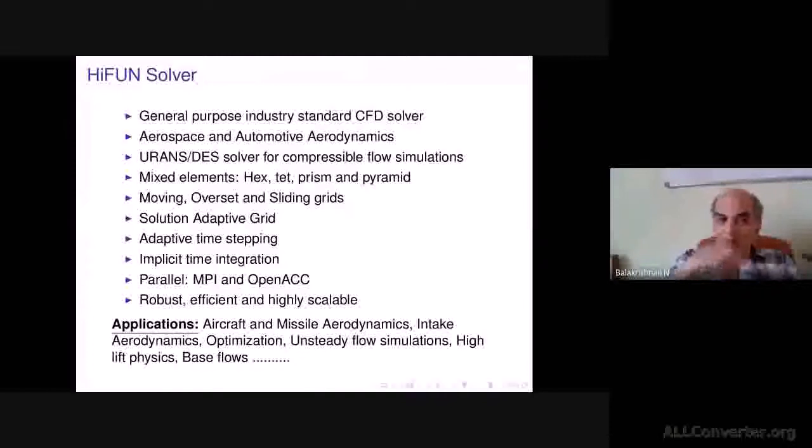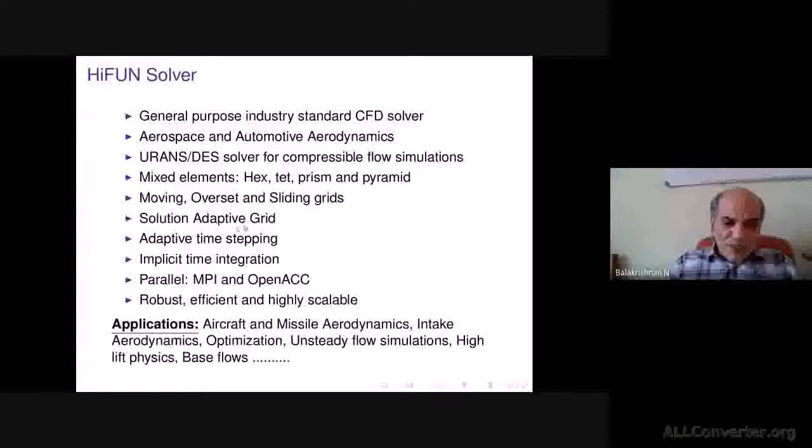When I'm listing something, again, I just want to emphasize that it is not that we have pulled it out from the literature and then inserted it. Every word that I am saying is actually implemented and used extensively in the country. I think that's a very important thing that we should always remember.